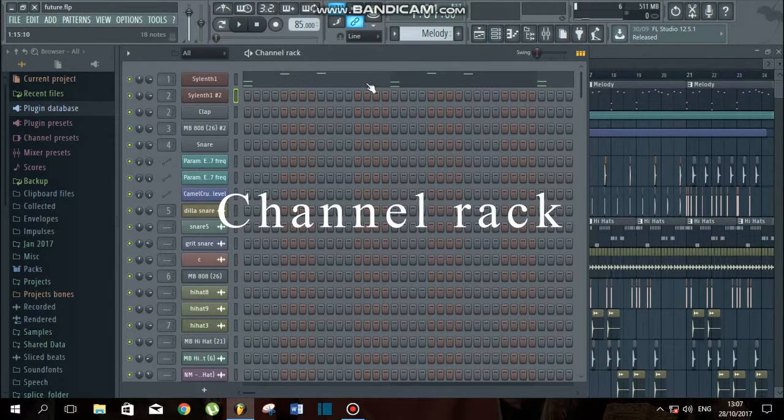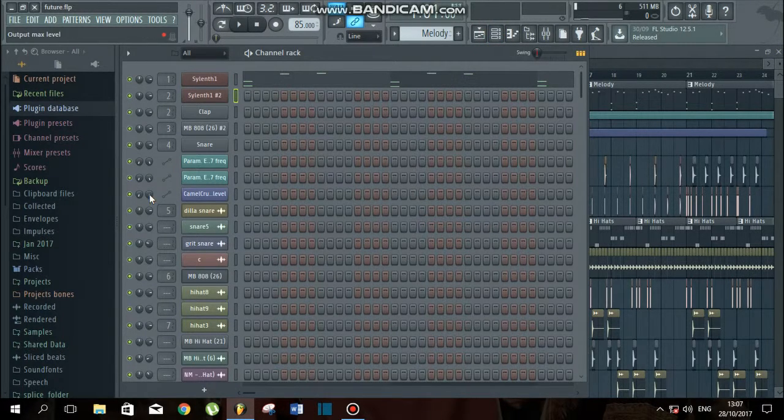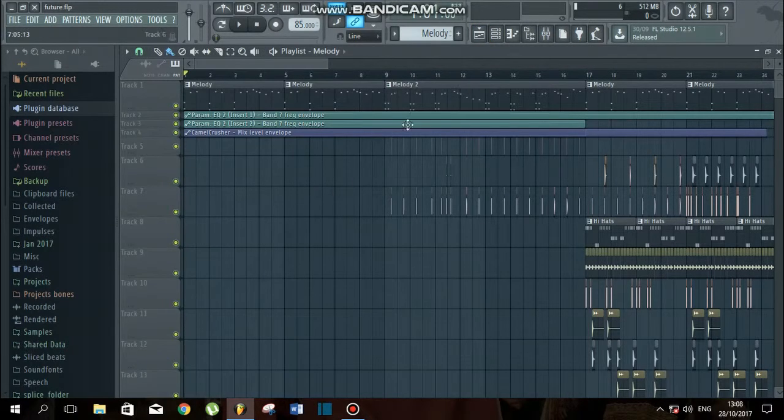Here we have a channel rack. Okay, so our channel rack is where we drag and drop samples and instruments from our library into here so we can use them in our playlist. Sounds a little bit confusing, but just think of it as these over here on the left in the library are all the instruments that we own. In the channel rack, this is essentially the instruments that we're bringing to the studio that we're going to use for this project. And then the playlist is the song itself.